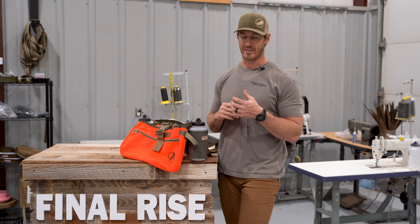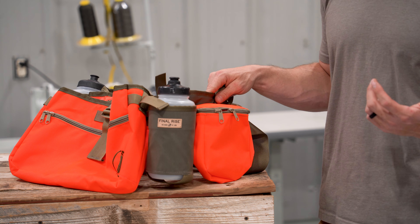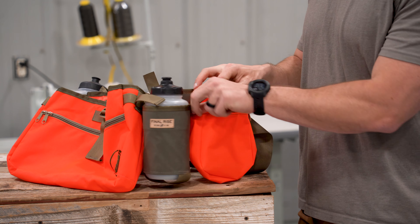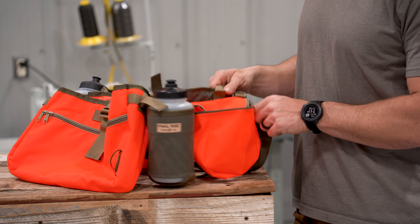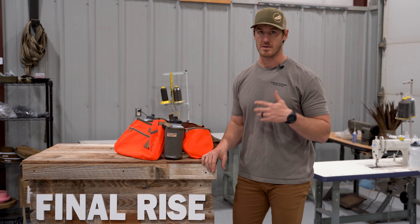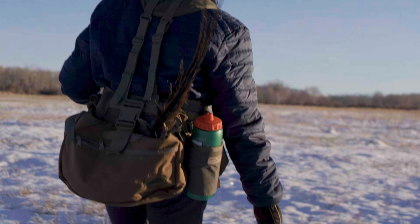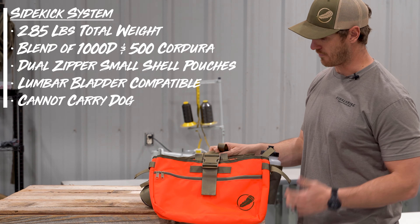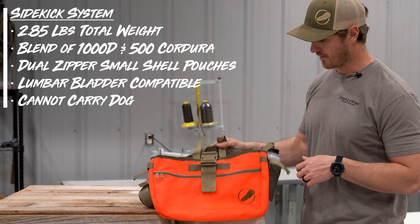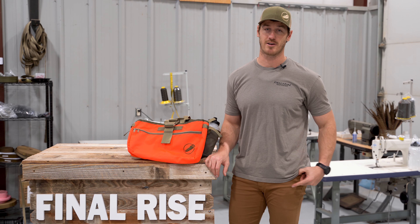The shell pouch on the Sidekick is more shallow — it's actually one of our side accessory pouches with a dual zipper clamshell-style closure. You can drop the lid inside or zip it closed. It's more than enough to carry a box of shells, and you can drop candy bars or snacks in the other pocket. That really covers everything about the Sidekick. All four vests are available online at finalrise.com — reach out to us at support@finalrise.com or call the number on our website. Thanks so much for watching, we appreciate your time and consideration. God bless.